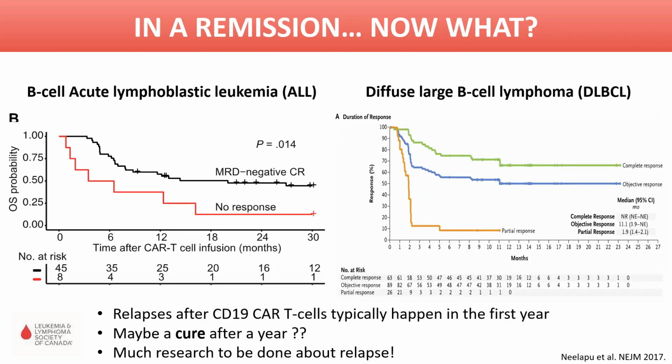So just moving on now to that second question I mentioned. What is the chance of my leukemia or lymphoma coming back after CAR T-cell therapy? I'll just show you some of the data we have so far on this. Unfortunately, I didn't put the reference on my slide on the left-hand side, but this is from something I just published this year from some of the data from Fred Hutchinson, and the one on the right is from the paper regarding the antigen cytolucil therapy, the CAR T therapy for diffuse large B-cell lymphoma.